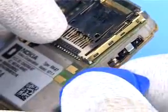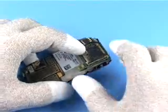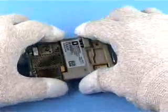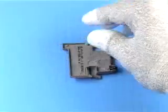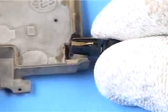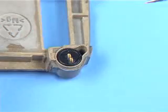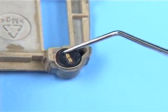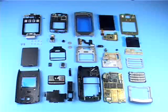Be very careful when disconnecting the LZBT module from the engine board. Separate the center shield from the engine board. Use the DC plug to remove the DC jack. Use the dental pick to ease up and remove the microphone. The disassembly procedure is now finished.